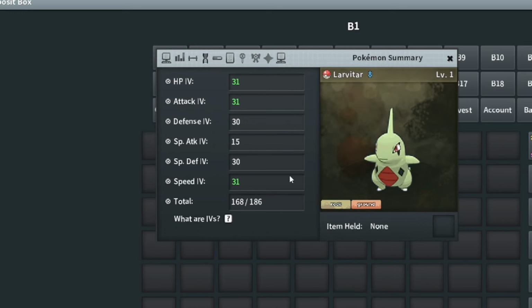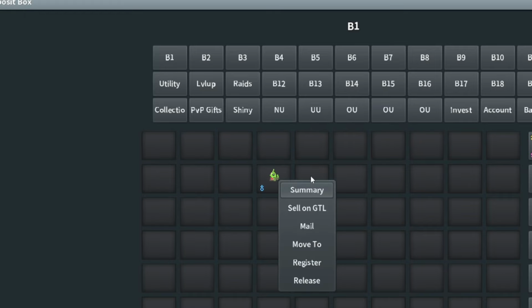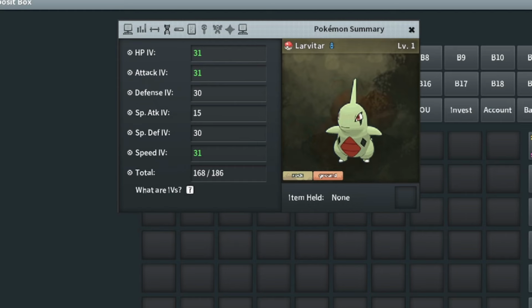But if we wanted to buy a Pokemon like this off the GTL, let's see how much that costs. Here they are. 920k for a perfect Larvitar. We made this one for just under 500k. So yeah, I'd say we got a pretty good deal on that.